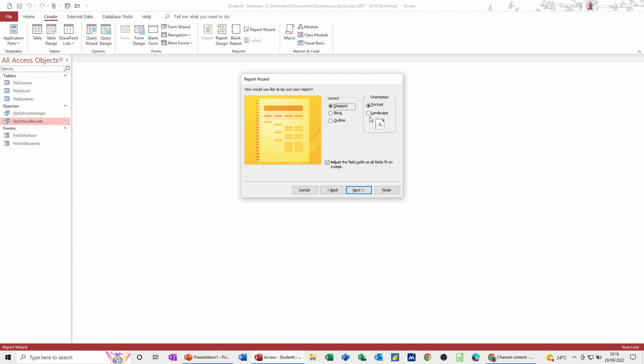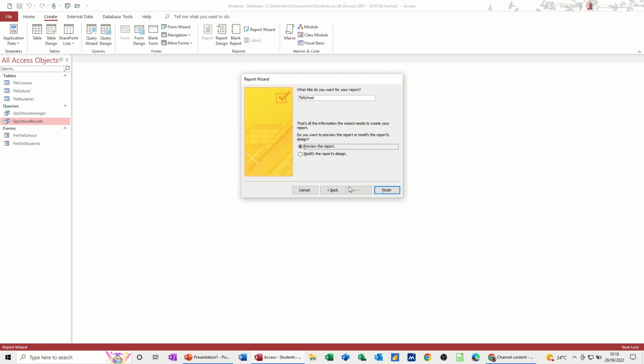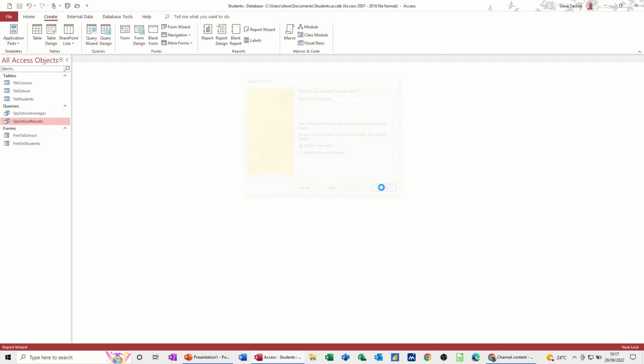Next, I want it landscape. Next, and it's going to be RPT for report, and school, it's going to be a QRY actually. QRY school results. So you can read that and understand what it's looking at. Finish.